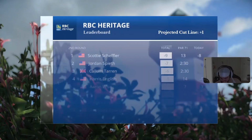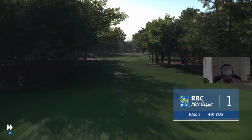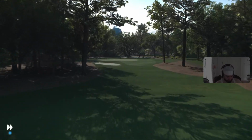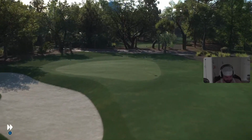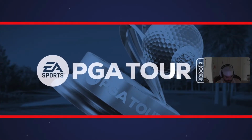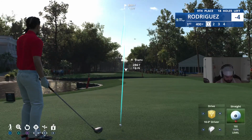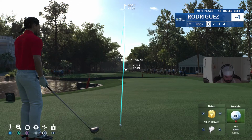EA Sports and the PGA Tour proudly present the season-long race for the FedEx Cup. Today from Hilton Head Island in South Carolina and Harbour Town Golf Links, live second-round coverage of the RBC Heritage. But if we see more of what we witnessed yesterday, we're in for a heck of a battle these next 3 days as we show you the current leaderboard here on this Friday. The leader is Scottie Scheffler. He's at 9 under. Meanwhile, our featured golfer still within shouting distance, 5 shots off the pace.